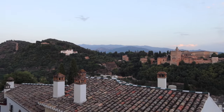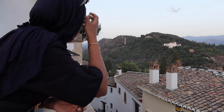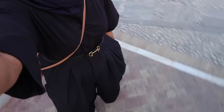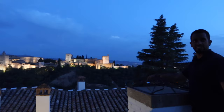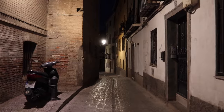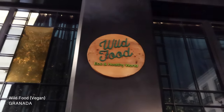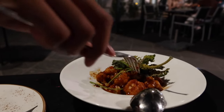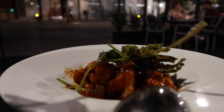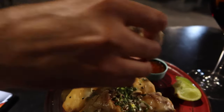Another top tip: go to the masjid — the mosque is literally next door to the Mirador. It has the exact same view but is less restricted. Only Muslims can be there during prayer time, otherwise anyone can visit. It's much quieter, with no music or dancing — just very peaceful and calm. You're literally opposite the Alhambra, so you can see it change from day to night.